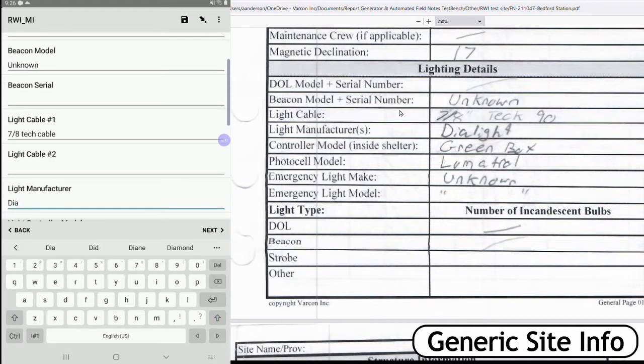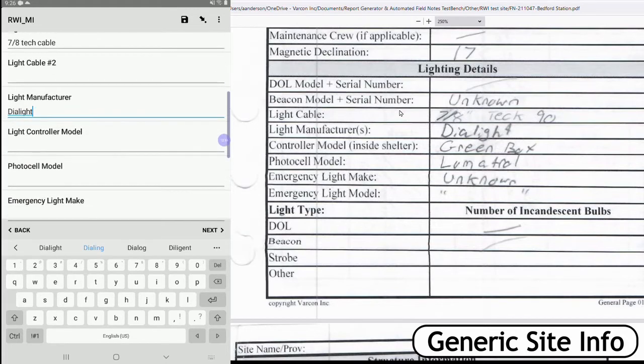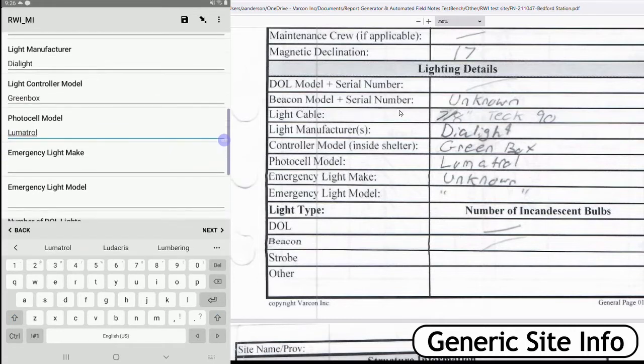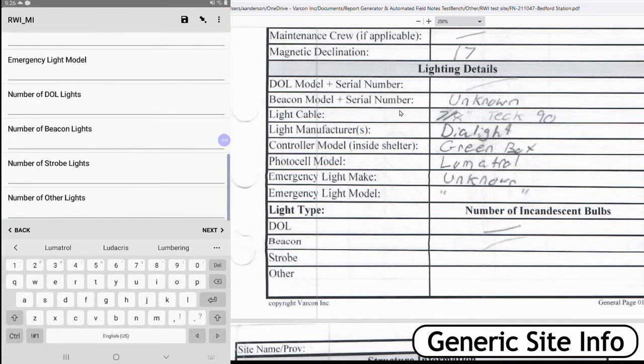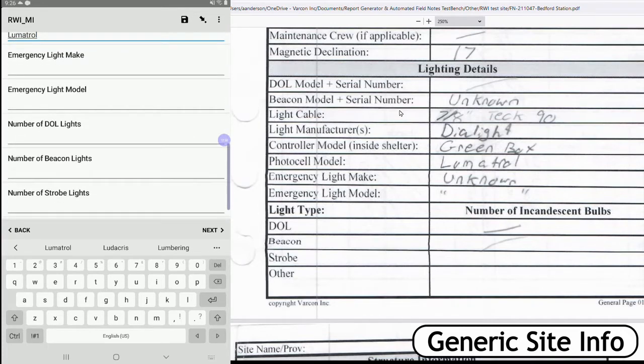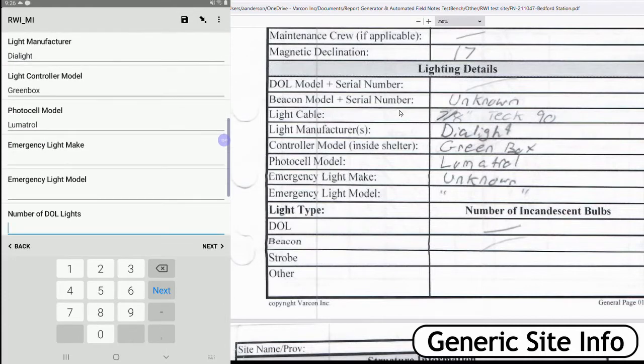Light controller model, green box. Photocell model, Lumitrol. Emergency, no, we're just going to ignore that. The number of lights, I don't know, that's not filled out, so I'll just look at the drawing. Or no, there's no drawing. Okay, whatever, we'll just leave it as is.